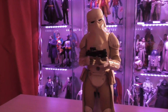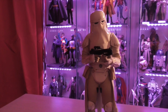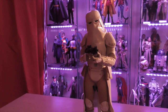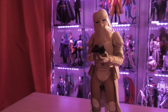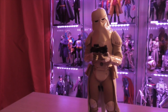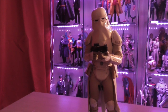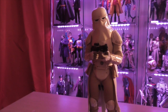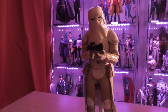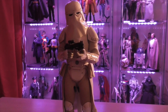Now, this is the type of figure that, if you're not that bothered about collecting Star Wars figures, and you just want certain ones, this wouldn't be your figure to get. Basically because it's just a trooper that you see for like 2 or 3 seconds of the movie, when they come running in to start shooting at the Millennium Falcon. It's not a character, you can't see the actor's face, it's nothing like that. These are the problems with troopers, in my opinion. But if you're a big Star Wars fan and you want to collect the Hot Toys figures, it is a nice addition to have a trooper, by all means.